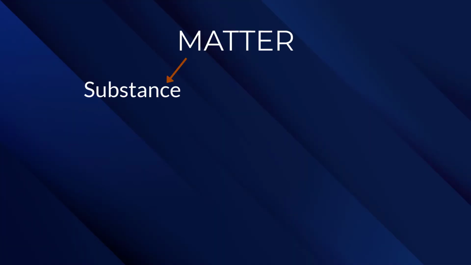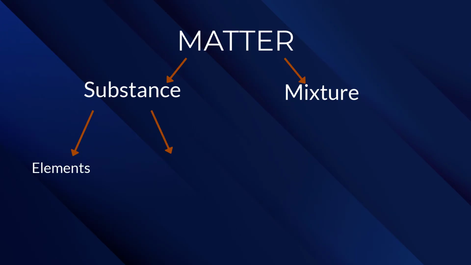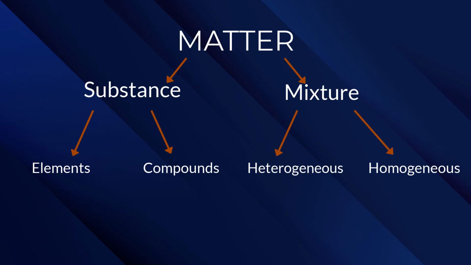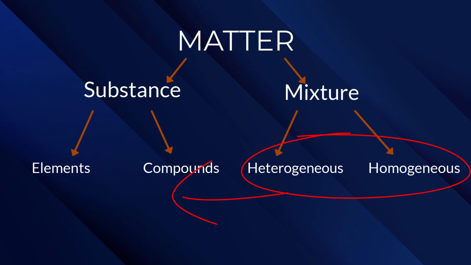In summary, matter is either a substance or it's a mixture. If it's a substance, it could be an element, which is the simplest thing, or a compound, which is a chemical combination of two or more different elements. Mixtures could be homogeneous or heterogeneous. Homogeneous mixtures are also called solutions. These mixtures can be broken down using physical properties into elements and compounds. And we can break them down with magnetic attraction, evaporation, boiling, or filtration.